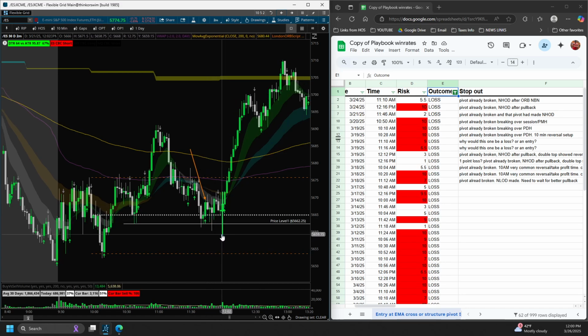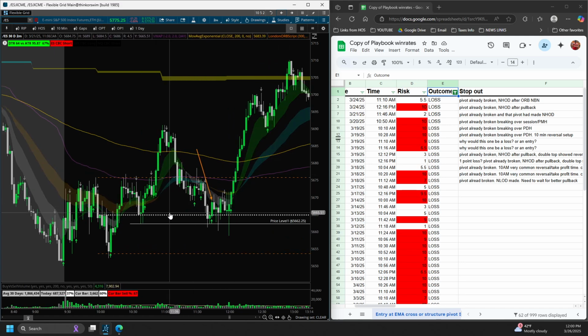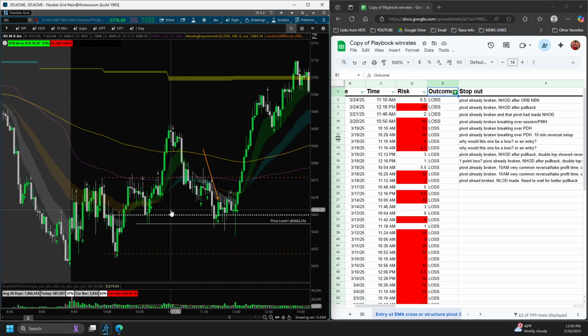This final sweep here, and then when it closed all the way up here, it was like, yeah, we're going to go the other way. But it's an OPEX one, so maybe considering the day or the time might be something to put an asterisk by.